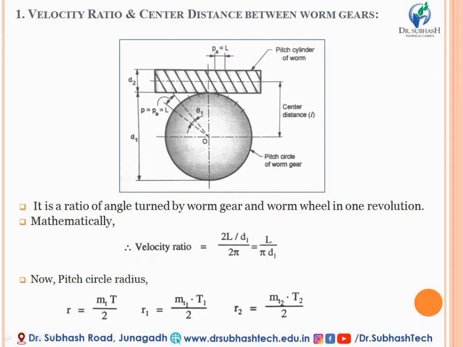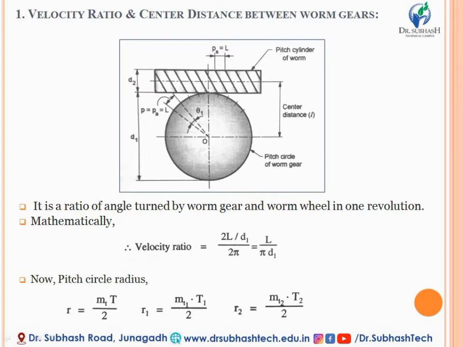This is a special case because the profile of a spiral gear looks very similar to the pitch cylinder of a worm. That's why the spiral gear as well as worm and worm wheel look very similar to each other. The form of the worm is like a threaded screw, while the worm wheel looks like a simple gear, or we can say a pinion. Teeth on the worm wheel envelope the threads on the worm, and the worm has between 1 to 8 teeth. The entire assembly is used in material handling equipment and machine tools, wherein worm and worm wheel find their application.